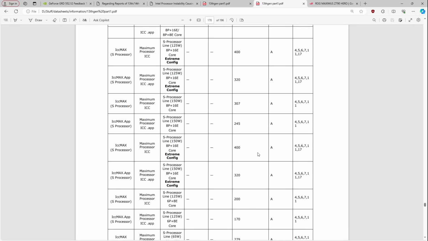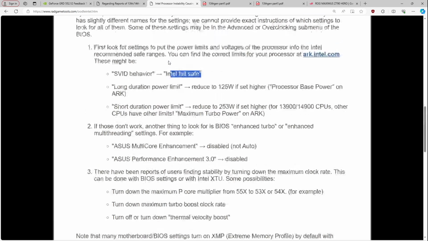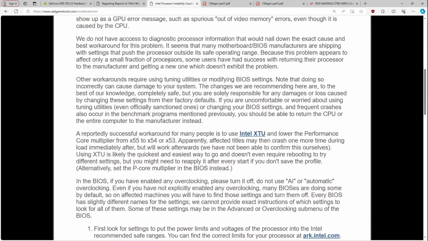But yeah, on the degradation side, if you're concerned about it, which I wouldn't be, but if you are, lower the TJ max. Normally it's set to 100. I'm pretty sure you can set it as low as like 80. I would probably just set it down to like 90. So yeah, that's my thoughts on this.